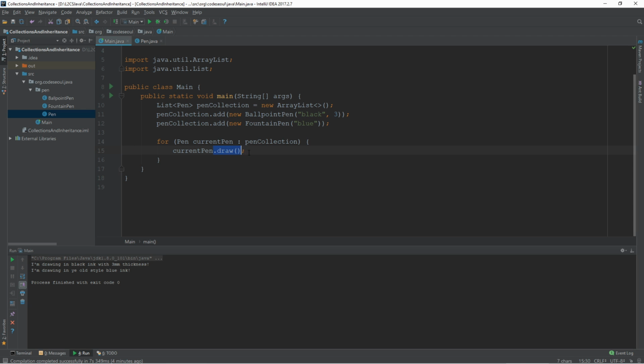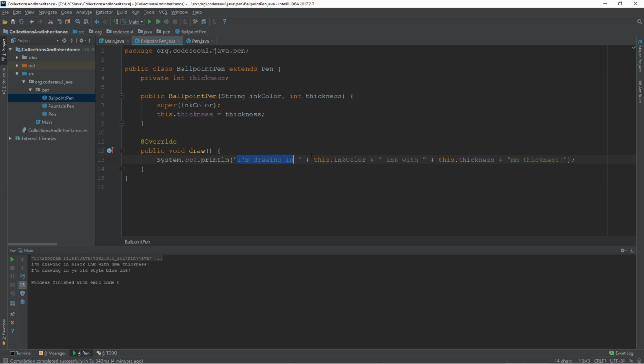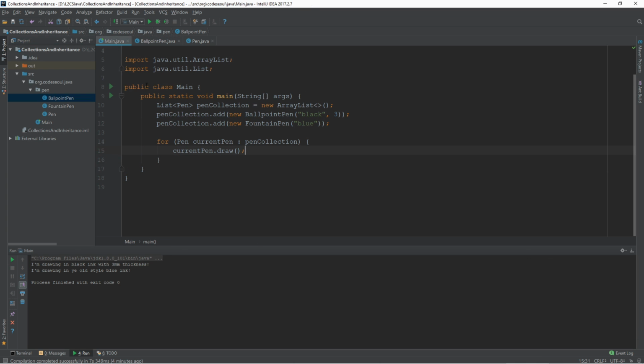So we can just call their draw functions. And the ballpoint pen will print out, I'm printing in color ink with number millimeters thickness. And so, because a ballpoint pen is the first pen in our collection, the first thing that's printed is I'm drawing in black ink with 3 millimeter thickness.